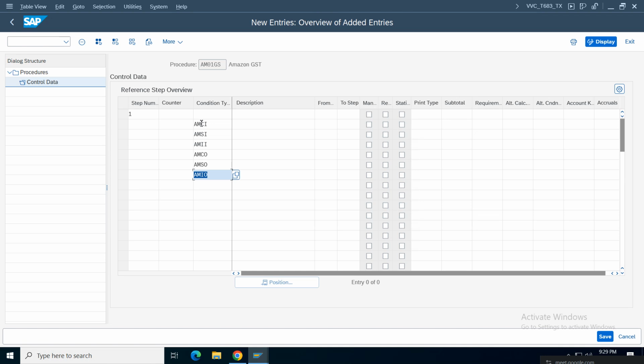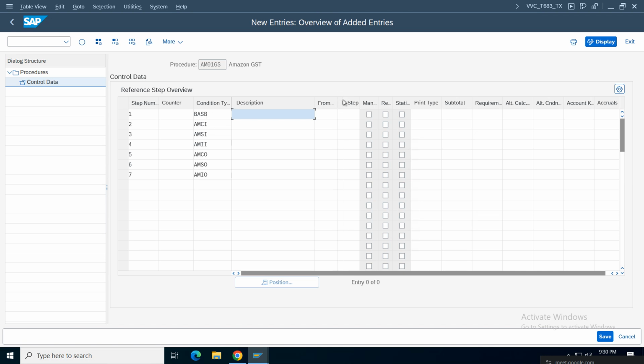Don't give a description. The system automatically copies the description from here. So just give the numbers 2, 3, 4, 5, 6, 7. You have mentioned your respective component condition types, but when posting the transaction, on what basis do you want to calculate? Based on some amount, right? That is called the base amount, BASB. So you're calculating your tax on the base amount. The system will copy the description from the configuration.